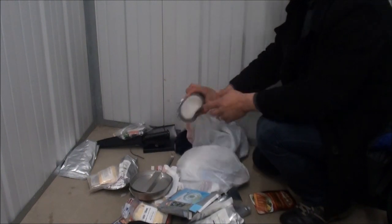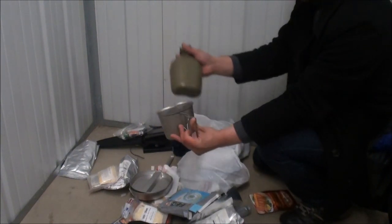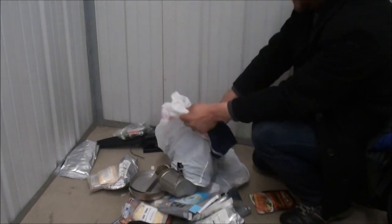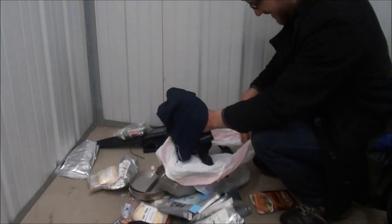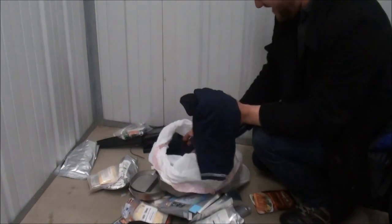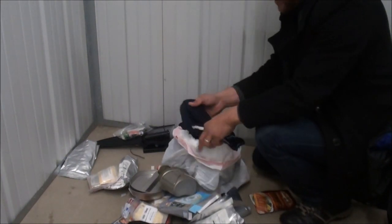A lot of the stuff I purchased over at military supply stores and things like that. Here's my water bottle and the little case that comes with it — I could cook some soup in here if I want to. Here's a bag with some random clothes. I have some dress socks, some El Cheapo gloves, a little shirt. I guess this is the early version of my clothing compartment. I have a Got Milk beanie, a balaclava — that's pretty good — and a Seahawks beanie. And that's all I have in here.